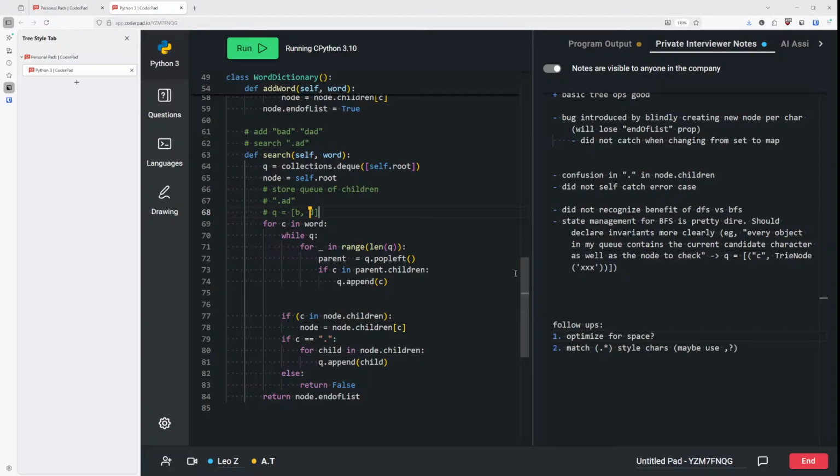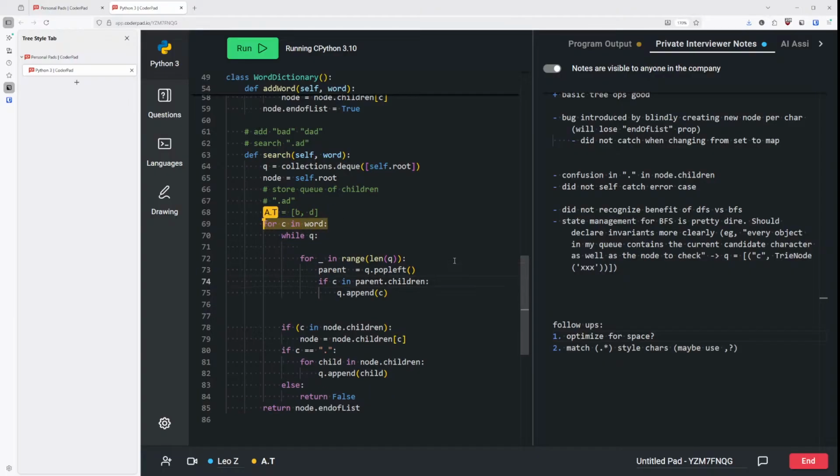So the issue with this is that instead of popping, I think this has to go in here, because what's going to happen is we're going through, so for every character we're going to check the current queue and say, if the character is in the parent, then add it.